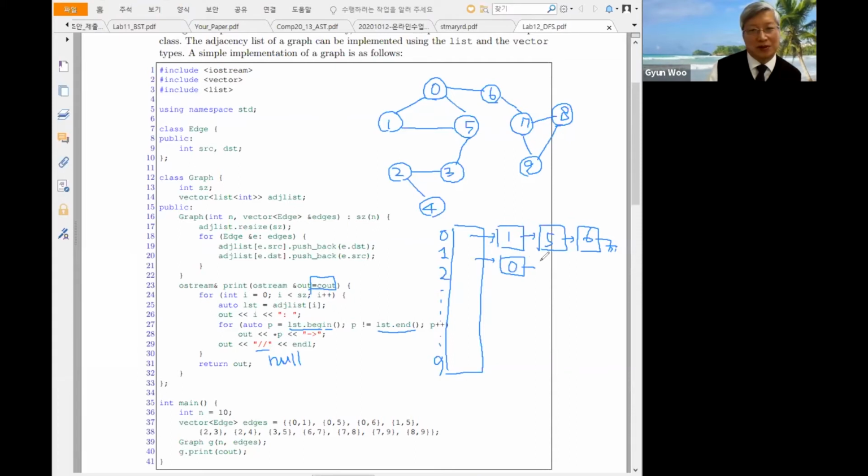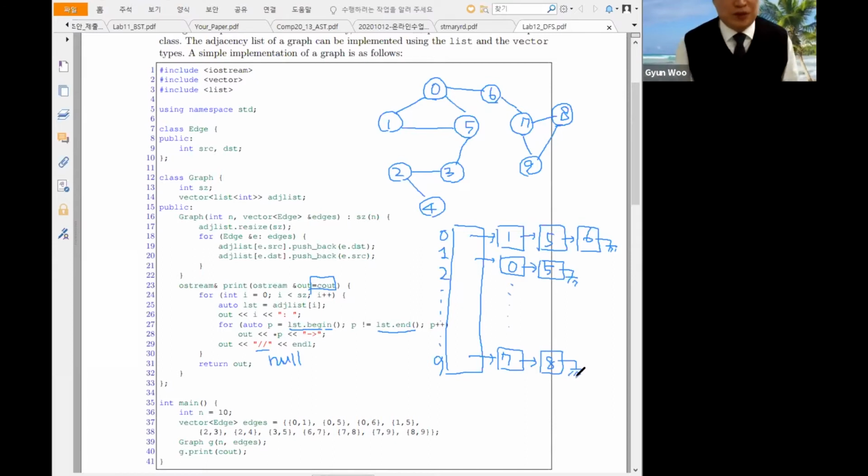In this manner, it is repeated until 9, which is connected to 7 and 8. Your output should be similar to this graph.